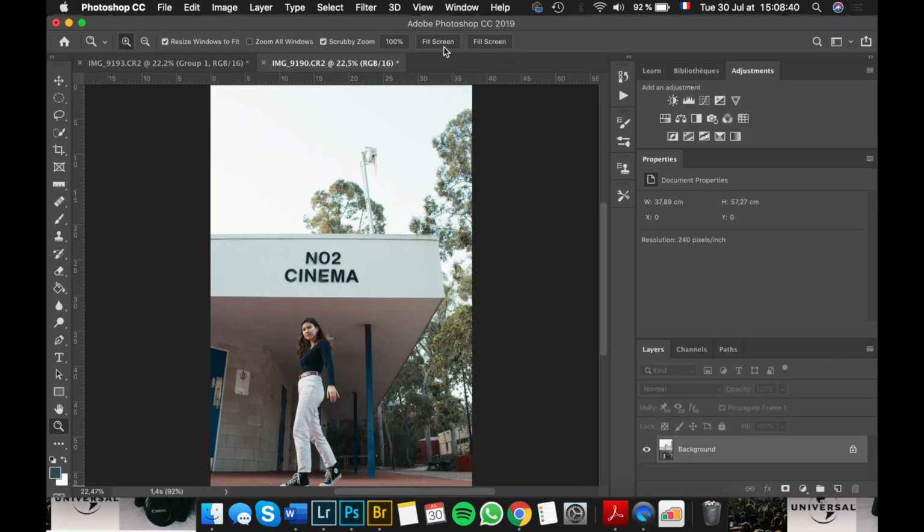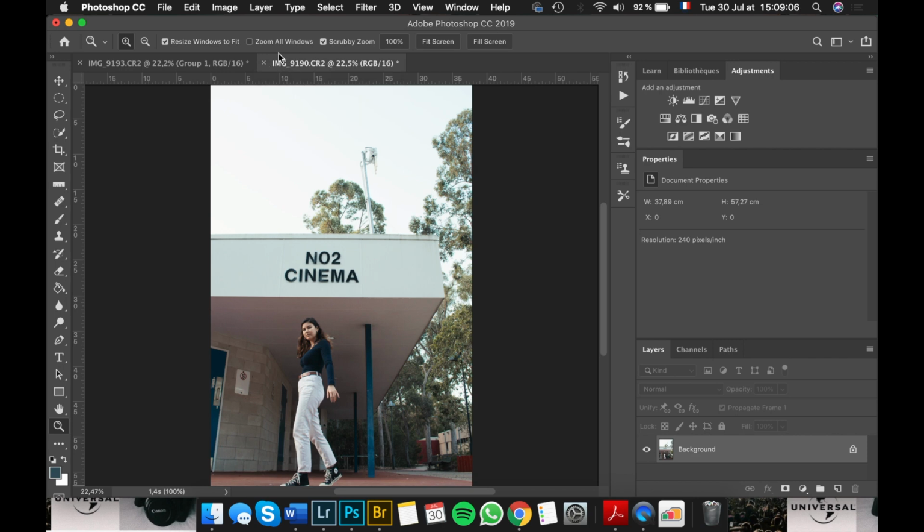So usually when you edit a bunch of photos, you want them to look like they were edited in the same way. But when I do it separately every time, it always looks different, and I struggled so hard with it. So I found a way to just copy my edits on Photoshop. Because on Lightroom it's super easy to copy, but on Photoshop I did not know how to do it. It was so hard for me to find a way. So I found a way.